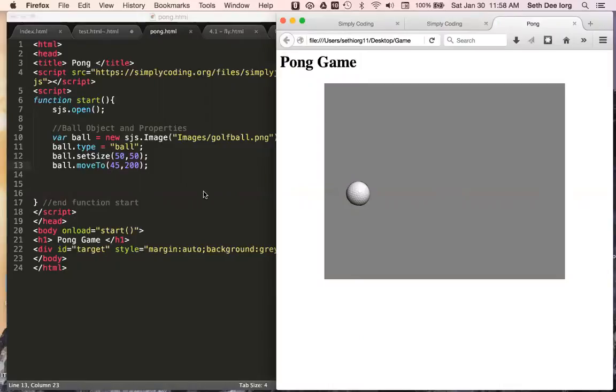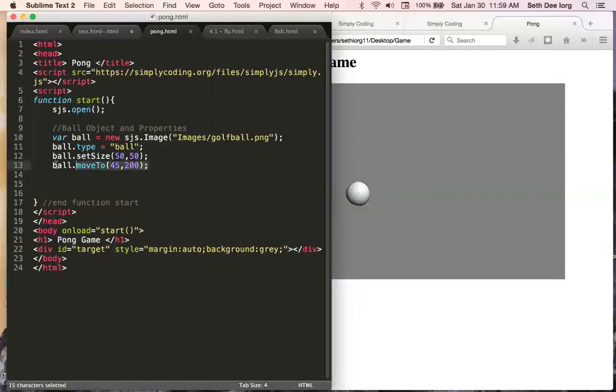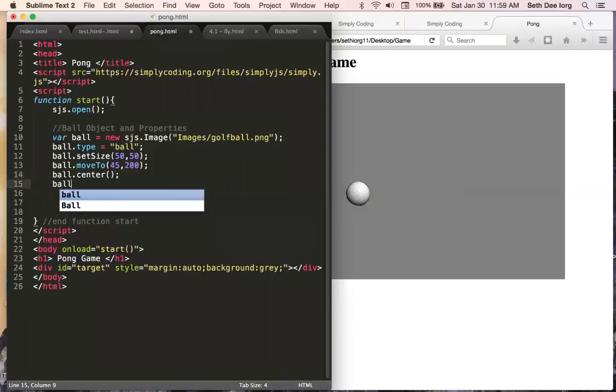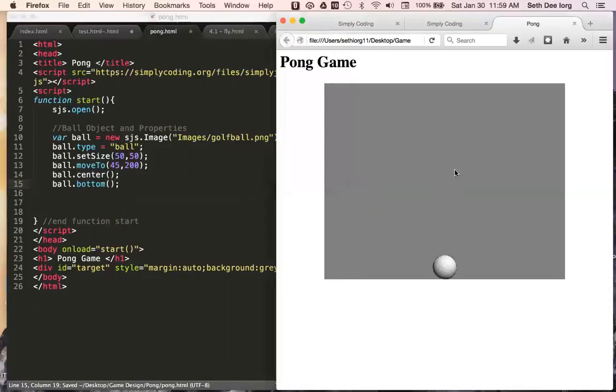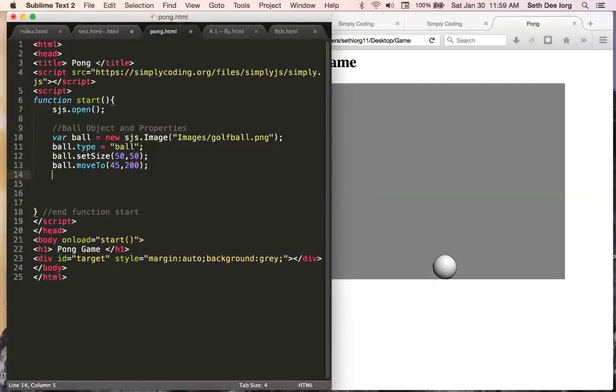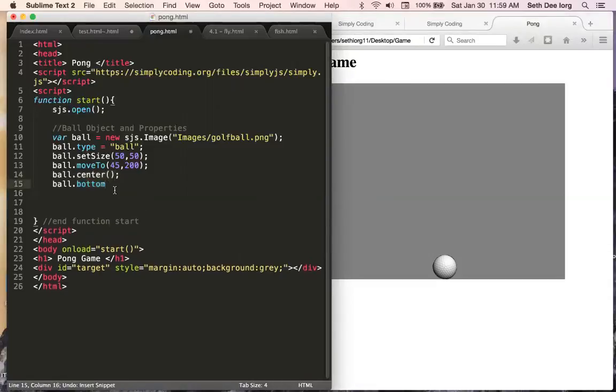The important thing is, remember, you only want one line that's telling the ball where to show up. You don't want to have ball.move to, ball.center, ball.left. Let's do bottom. If I do all of those, then it gets confused. And it just looks like it went center and then bottom and just forgot the move to. So only have one.